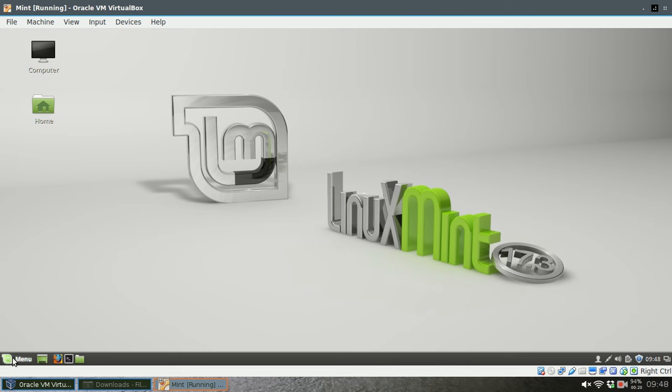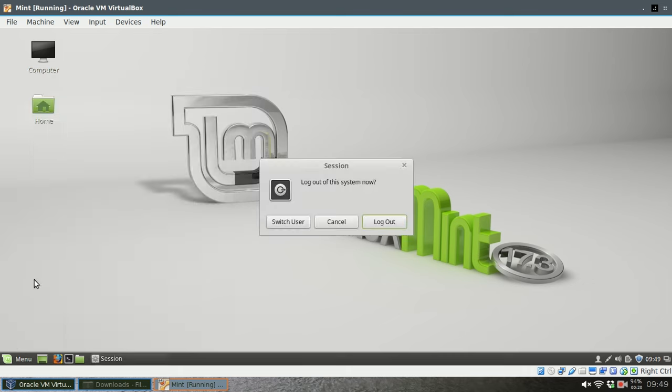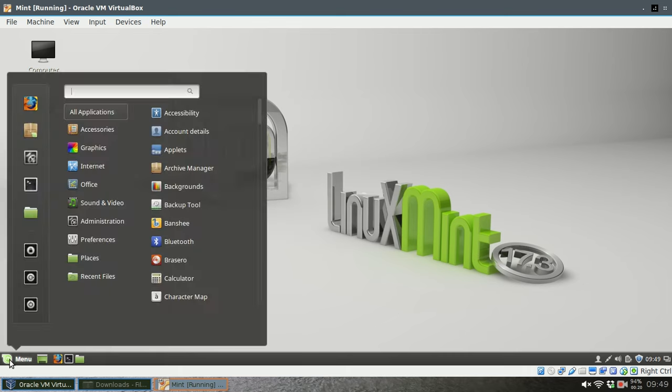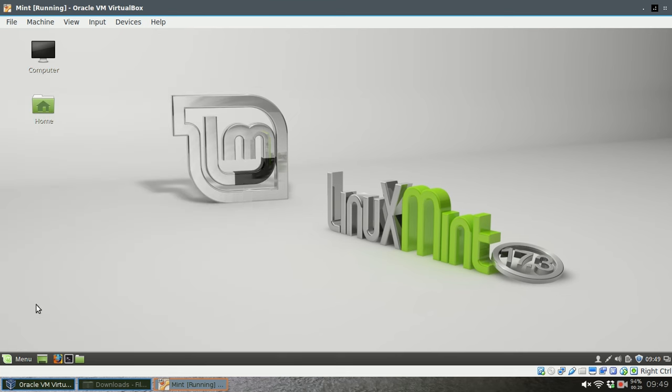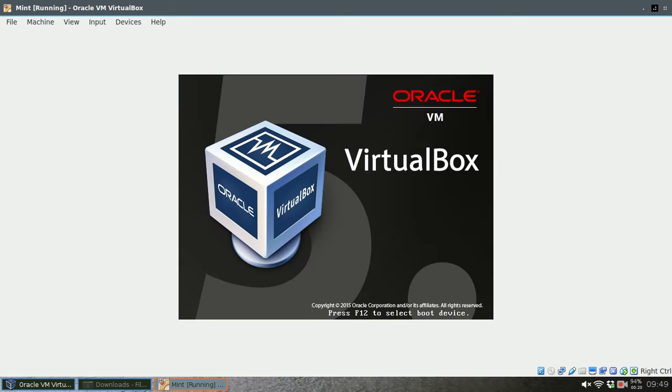And I will try to reboot it again. Menu and reboot. No, this is a log out. Restart. Now everything seems fine. Okay, I think there is some problem with the ISO install.